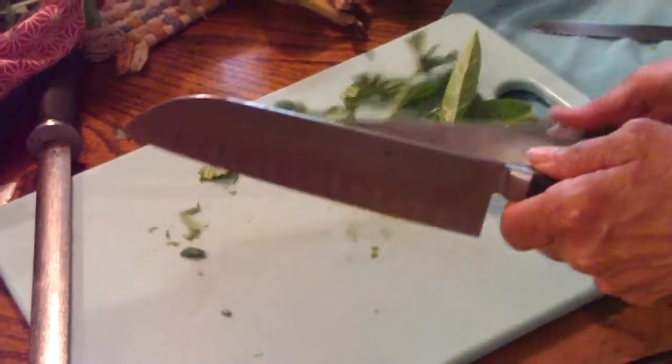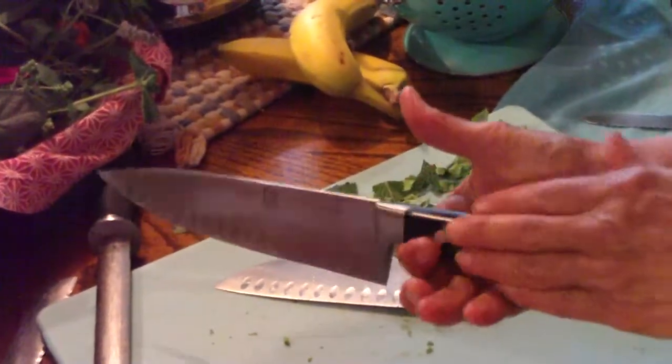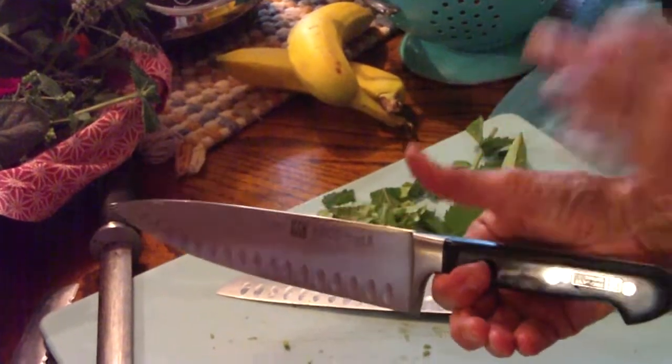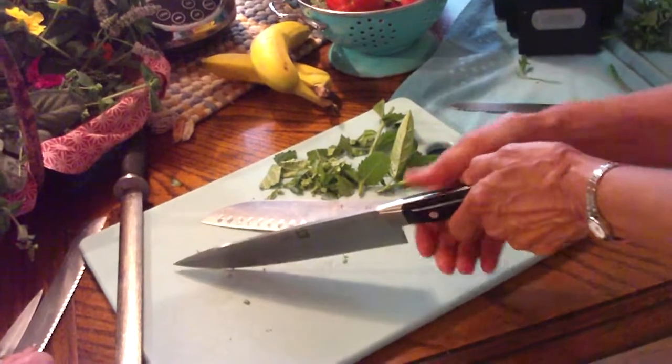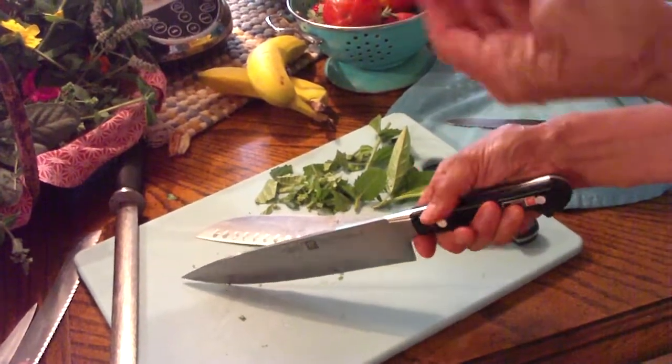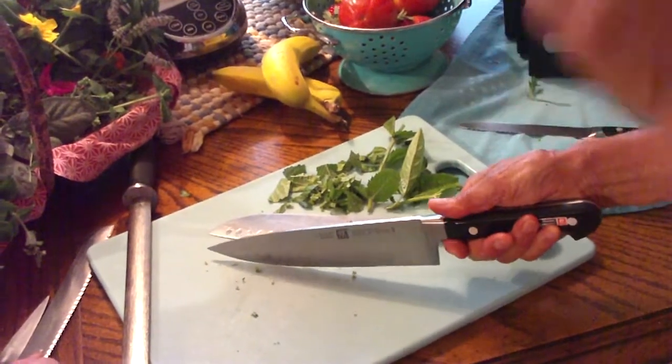What you need to do when you go purchase your knives, very important, pick them up and see which feels best in your hand. Which feels best in your hand is the line you should go with. And by the way, Eversharp never needs sharpening. Those to me are almost knives that you're going to have to replace because they can't be sharpened for the most part. Once in a while they can be.